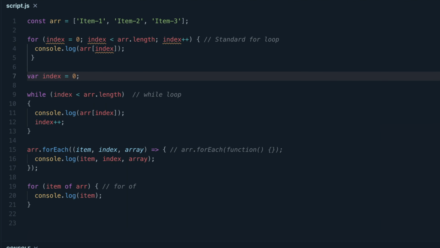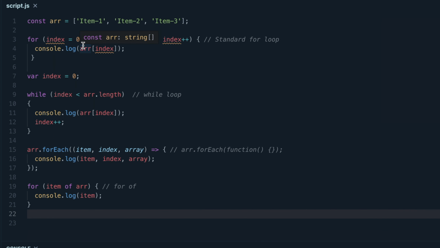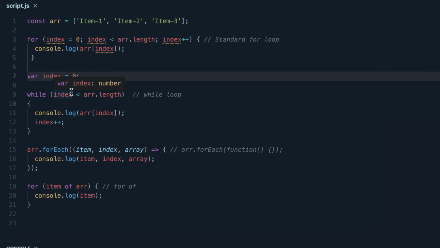You can iterate over an array using a few different methods. We can use a standard loop in which we set an index to 0, and as long as the index is smaller than the length of the array, we simply increment it. We can do the same thing using a while loop. Here we'll set the index externally and say while the index is smaller than the array length, then we'll print the array at that index.